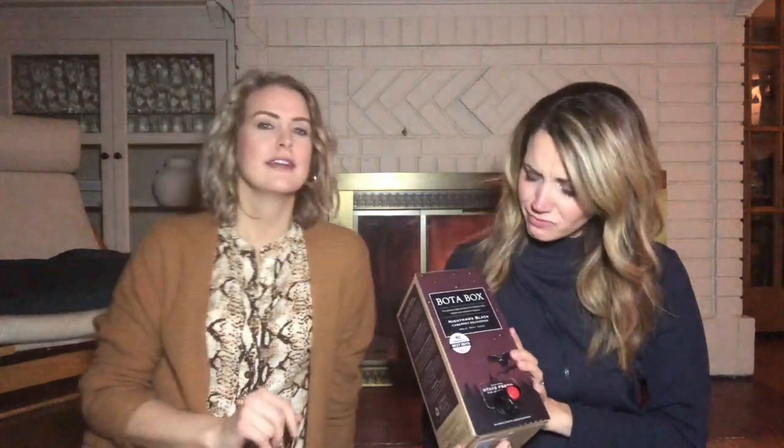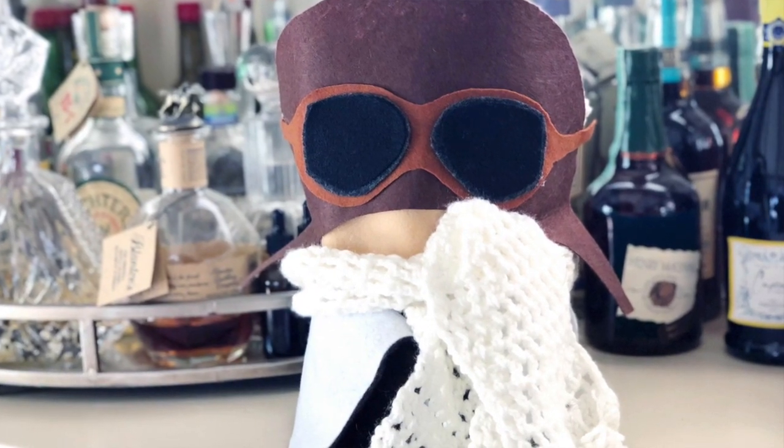I Amelia Earhart you so much I brought you a box of wine — it's right there. Well, actually we drank a lot of this box. We are gonna make an Amelia Earhart wine tote, but not a wine tote for a bottle, because if you love your friends you bring a box. So we're gonna make an Amelia Earhart wine box tote. The saying is: I crashed your party because I love you so much. I brought you an ocean of wine.